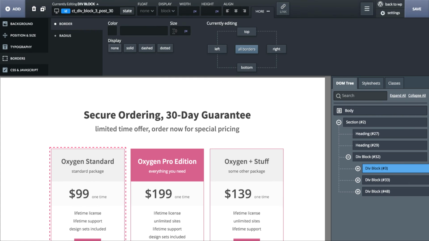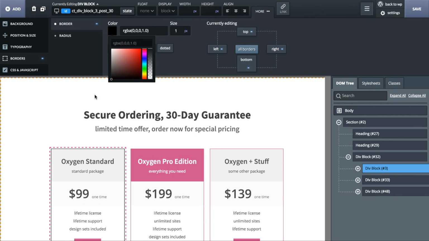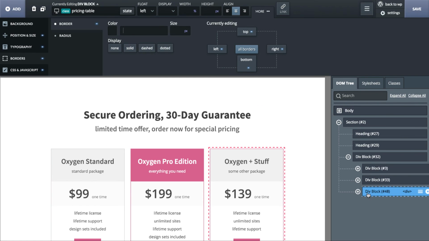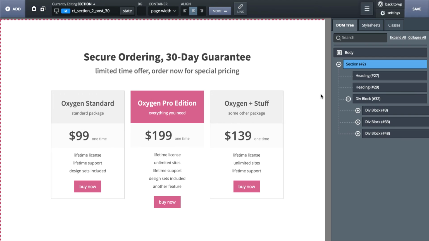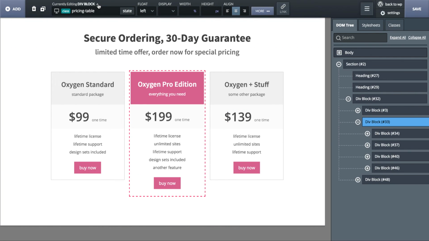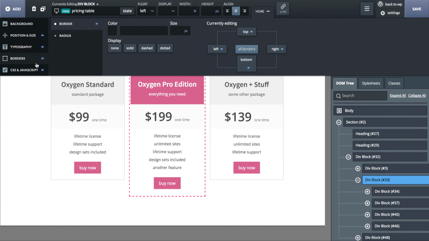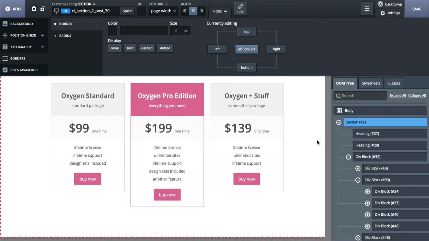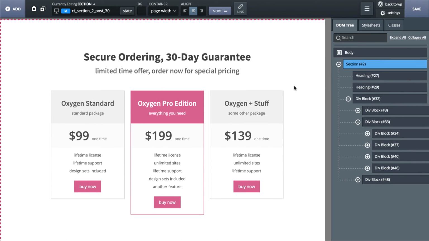Oh, this one probably doesn't need a pink border, so we'll just go to the ID and we'll set the border to 1 pixel solid gray. And then we'll do the same for the third pricing table. 1 pixel, not on the class though. Make sure it's on the ID or it'll affect all of them. 1 pixel solid gray. Oh, did I delete the border off the class? I must have. Let's go back here to the class and set the border of the class to be 1 pixel solid. Okay, there we go. Okay, this is looking pretty good for our pricing tables.